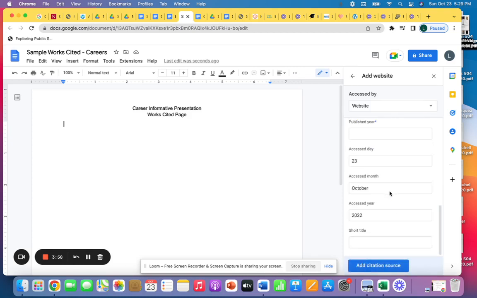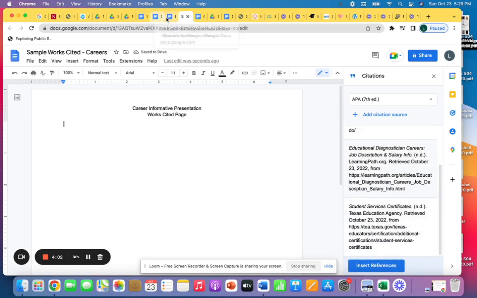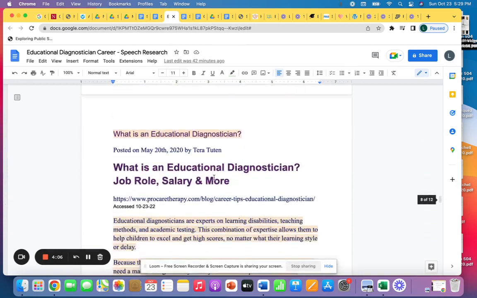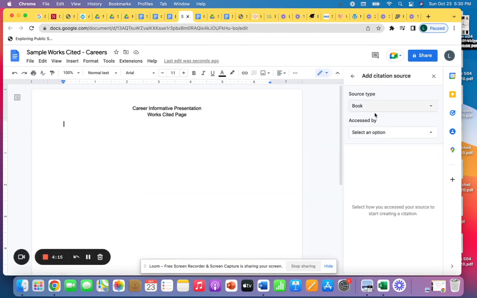Continue. Add citation. So there's the three so far. I have one more, and I'm going to go down and find that source. Here is the website. Copy. Add citation. It's another website.